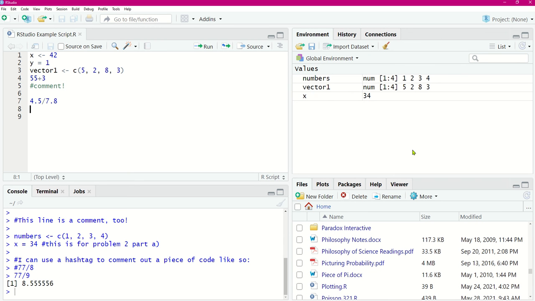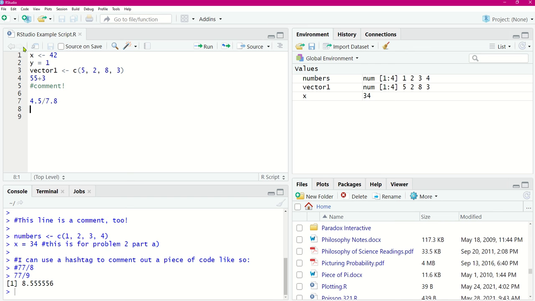So let's go up to the top right here. This is the environment and history window or pane. Now, typically you're not going to be using this too much. Just to explain what two of these tabs do, though, the environment tab will show you all of the declared or named quantities that are in your R session. So basically it tells you the names of all of the values or sets of values that are active or in use in your R session.